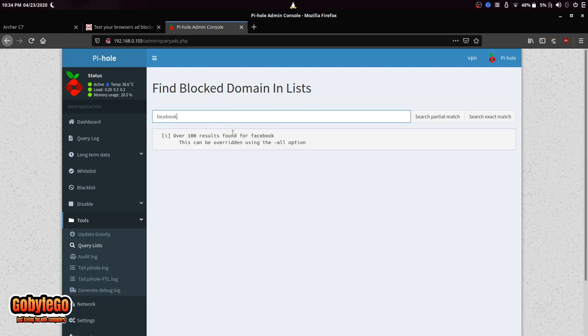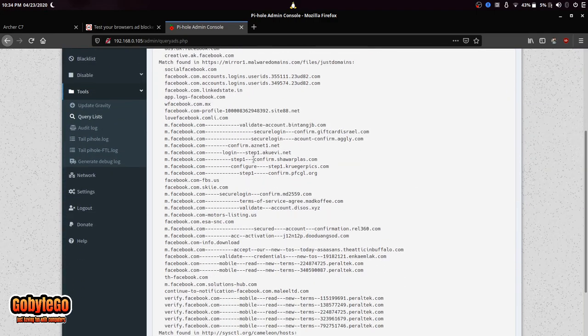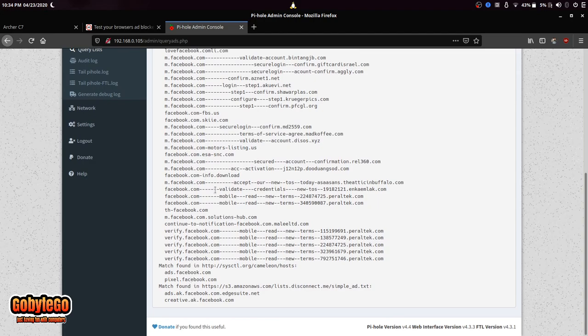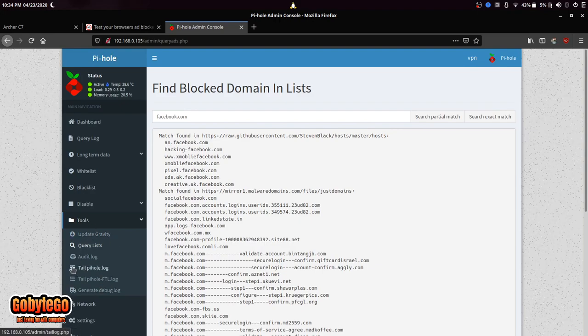for Facebook, over 100 results found for Facebook. So, yeah, basically you could look at how many queries are for there. I've never really played with this. Let's go. All invalid domain. There we go. So, okay, these are all of the addresses for Facebook, it looks like. I'm going to have to play around with that. I've never really played with any of these tools, to be very honest. So I'm not sure what they really do.